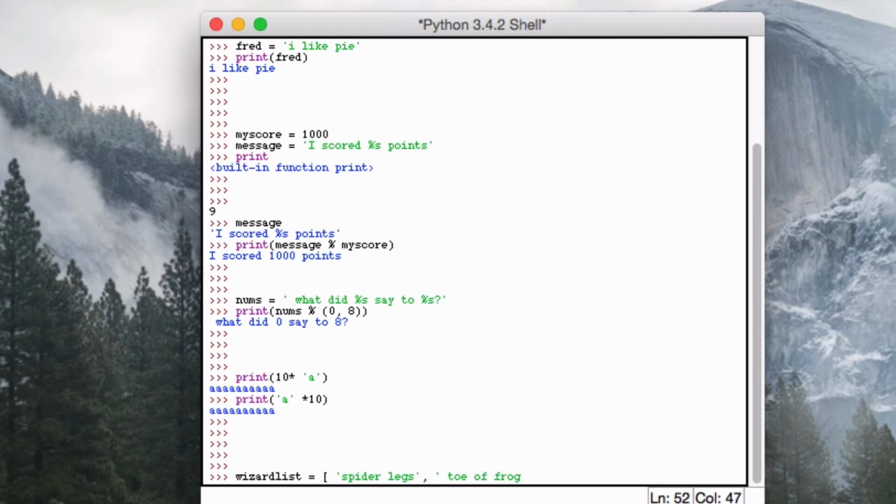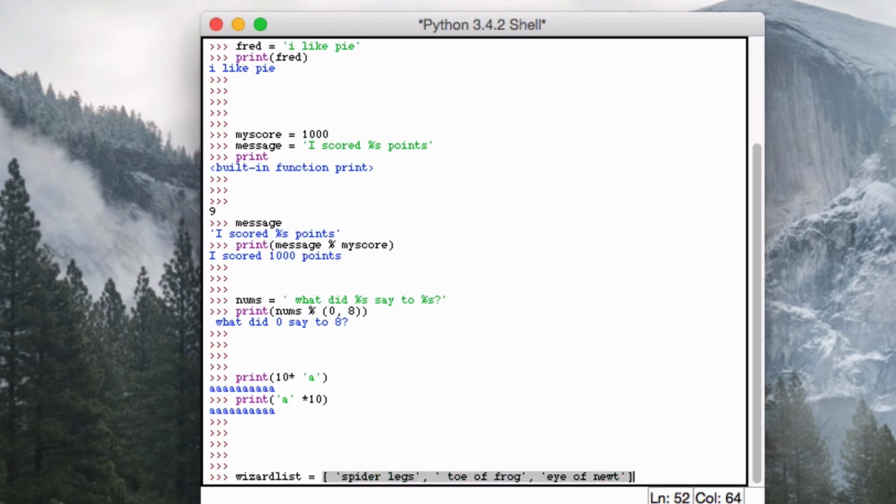These are really weird names. And then third would be eye of newt. I don't even know what a newt is. Okay. So then, of course, to end it, you put the close bracket.